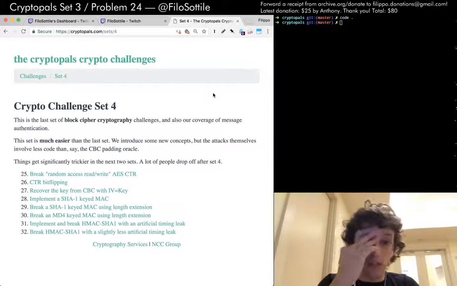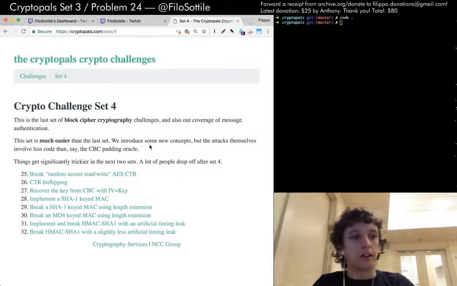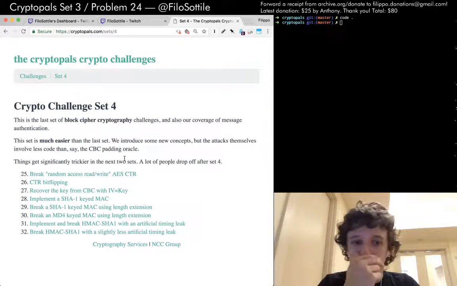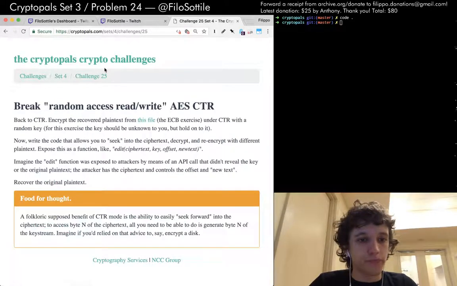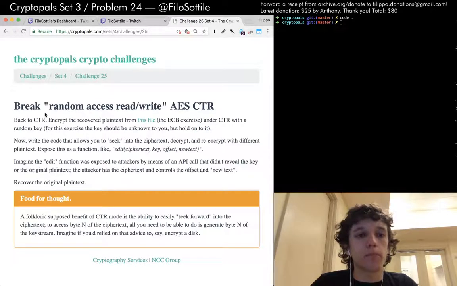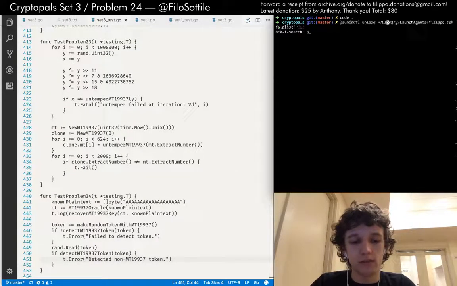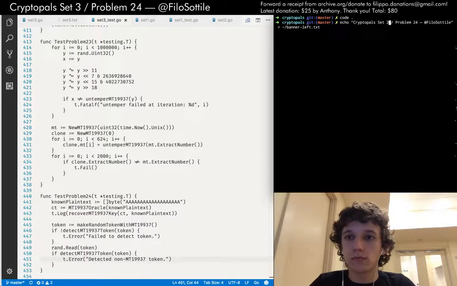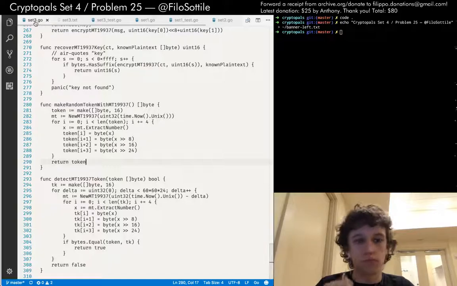All right, so set four. Oh, it says that it's easier, which is excellent actually. It means that we can speed run it much more reasonably. And we'll have a good setup and a whiteboard back for the harder problems. So we go back to our code. We set the banner. By the way, audio okay, video okay, considering that I'm on a weird Wi-Fi and with a cheap microphone?